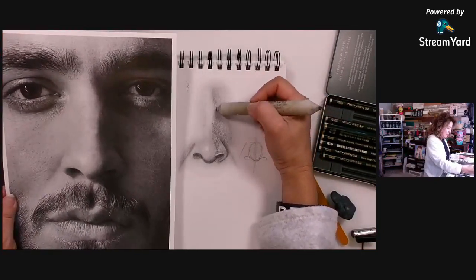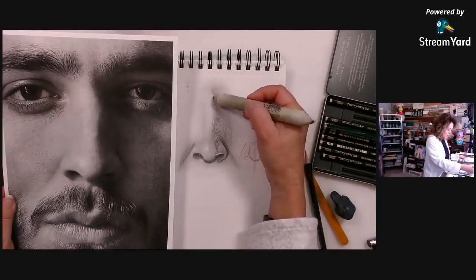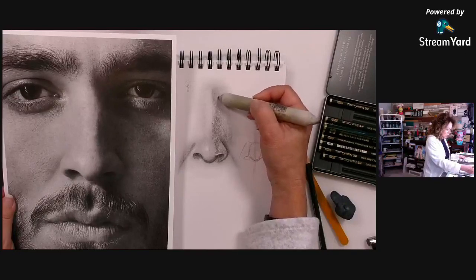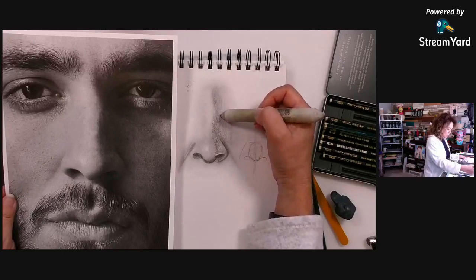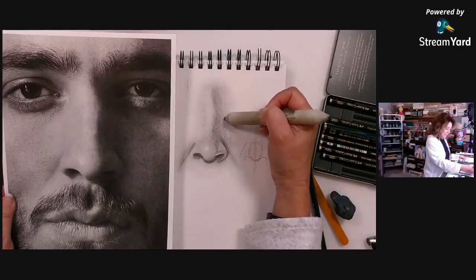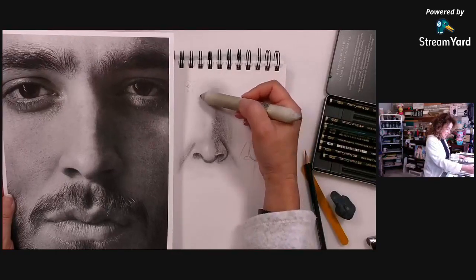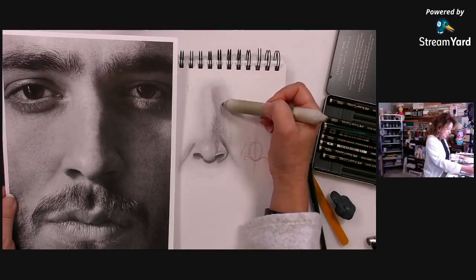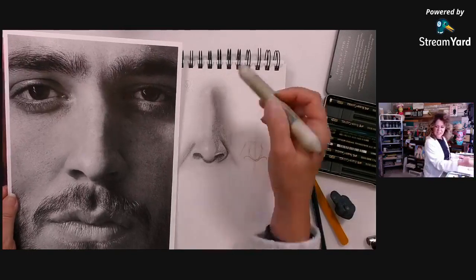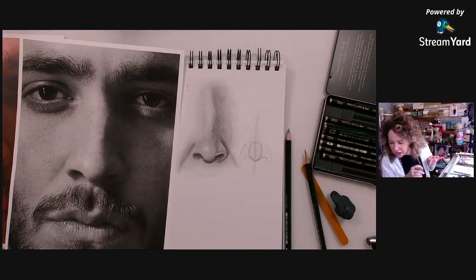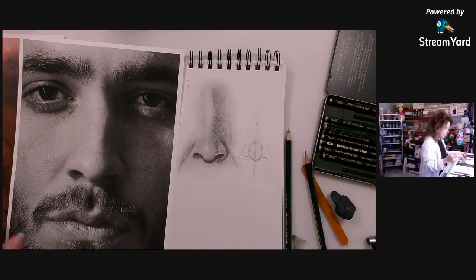Okay. The neat thing about skin is that it's not silky smooth unless you're doing a model, but you can get away with dimples and freckles and changes in the texture of the skin, and it's perfectly fine. Okay. Let's see. I'm drawing, but it does not look like a nose yet. Okay. Drawing. Olga, I'm sure you're doing great.